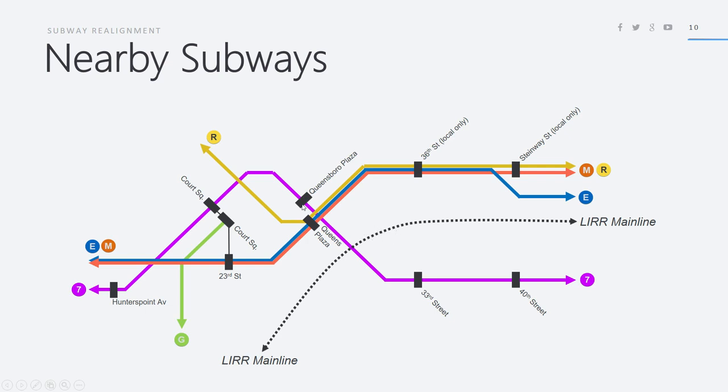Right now the E, M, and R trains converge at Queens Plaza, and the 7 train goes to Queensboro Plaza — a good 0.5 miles away from the main line. People are not going to be willing to walk that far just to catch a subway. They might as well go to Penn Station or Grand Central, keeping overcrowding there rather than spreading it out. The station would be underutilized if the subways remain like this. Additionally, the G train stops at Court Square, though there is actually an existing track connecting Court Square to Queens Plaza — the G train ran on that line until 2010 when it was scrapped due to low ridership.